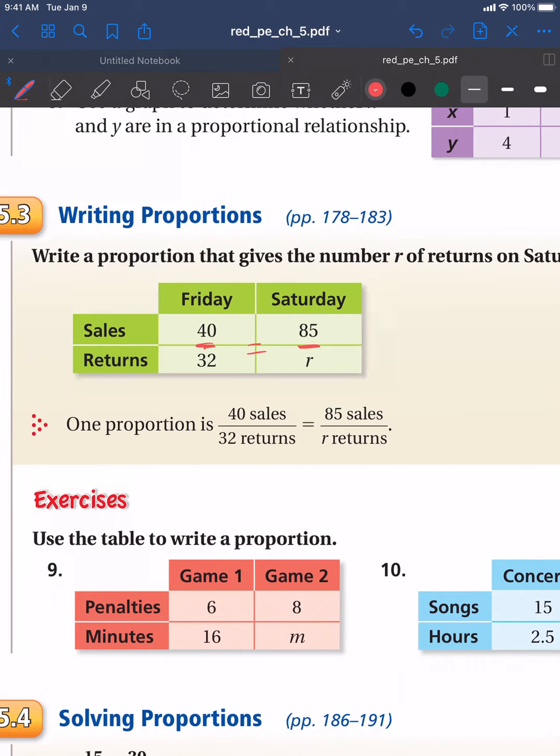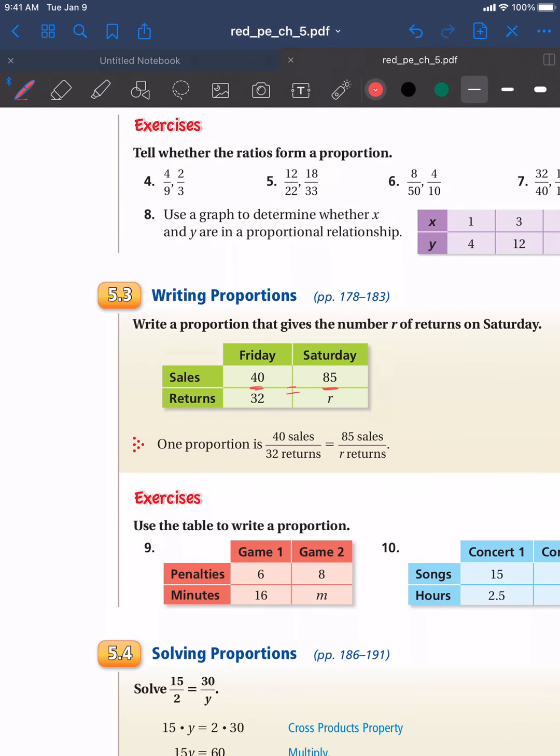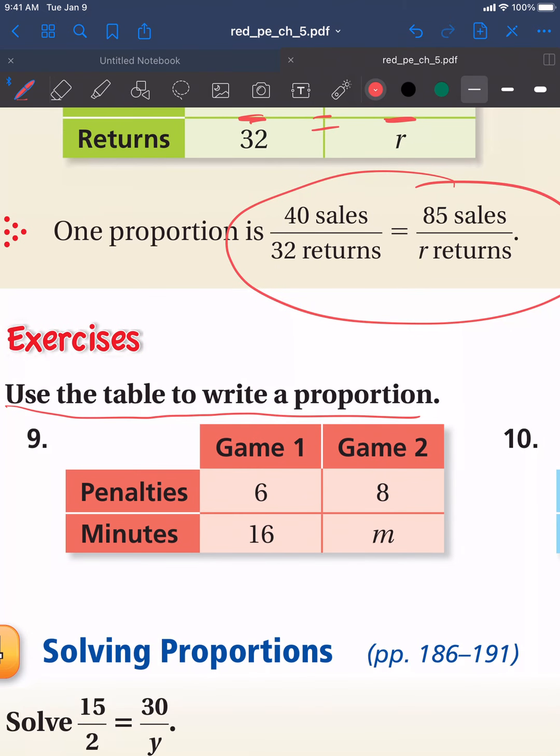If they say to solve it, then that's different. But none of these are saying to solve it. It says use the table to write a proportion. This is a proportion. So let's do it. Number 9, this is the one you do have to write down. You guys don't need to copy down the chart because I know that could take forever. Just tell me, what is the proportion? 6 over 68 is equal to, that's it.